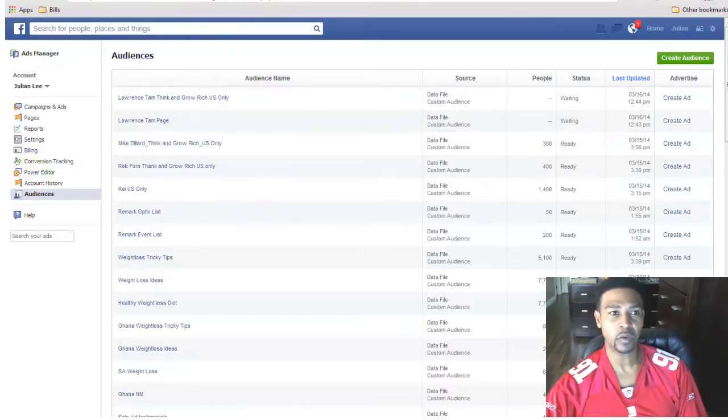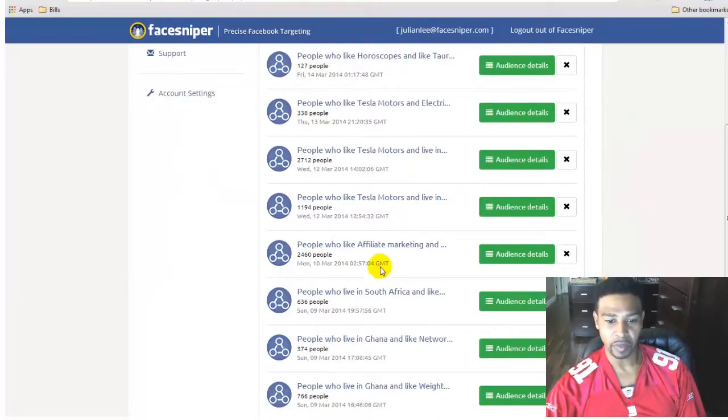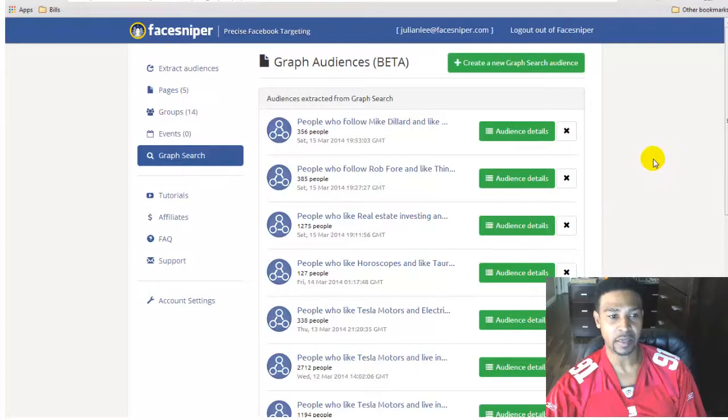So guys, that's the quick walkthrough. I even had someone reach out to me asking about the Facebook lead share because of that video, but I'm telling you guys, this allows you to be a lot more productive, allows you to create a lot more groups, allows you to save everything. So if you test stuff out, you know to go back and say, wow, this particular audience worked out pretty good. You can see that I've been pulling a bunch of them as of late for different things that I'm testing out.